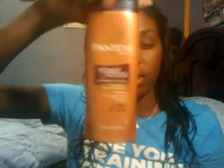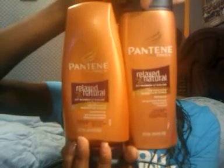But I feel like maybe I am using a different shampoo than what I usually use, and maybe I need to try another shampoo. So that's what I did. At first, I was using the Pantene Pro-V Women of Color shampoo and conditioner. That's really what I just started using when I got this hair, because I watched a lot of Miss Diva's videos, and I don't know what she did to her hair, but this just isn't acting like how hers looks.